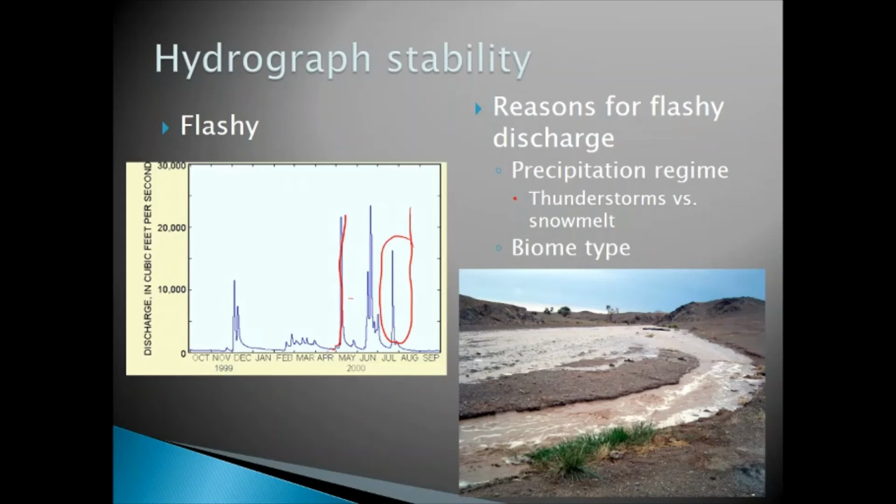Whereas somewhere like in Wisconsin, we have snowmelt floods. So when we get a flood, it's usually sometime in March or April, right? And that's because our snow is melting over time, and the flood grows very slowly and goes away very slowly because that snow is just continuing to melt. So in snowmelt-driven streams, we see the hydrograph is much more stable and much less flashy.